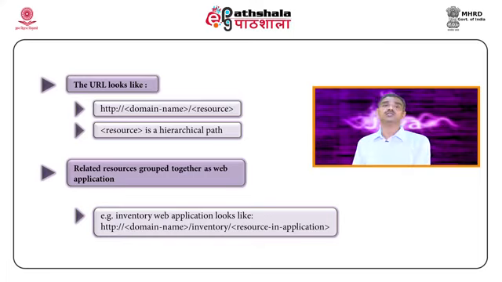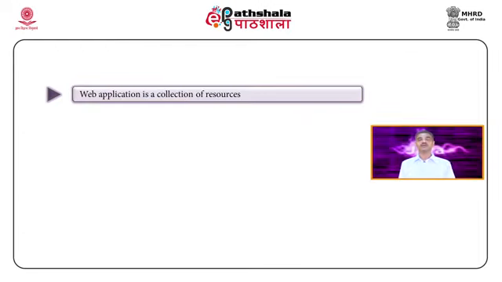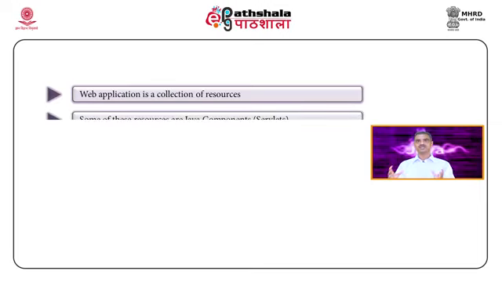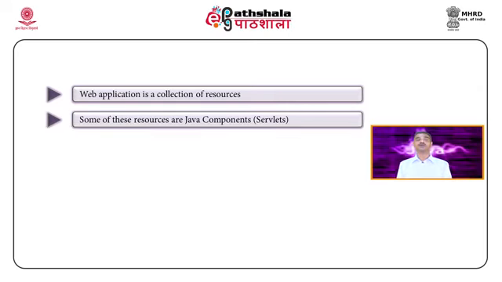So, we have the concept of a web application being a group of URLs, or rather a group of resources. And one such resource is a servlet. How does it become a resource? For that, we have a configuration corresponding to our web application. So, we have a server, or a web container, servlet container, in which we have the option of deploying multiple web applications, and each web application in turn has its own set of resources, and many of those resources are Java based resources which are in the form of a servlet.